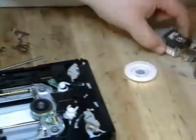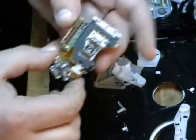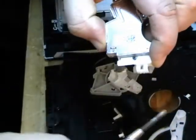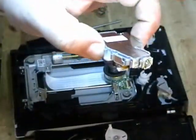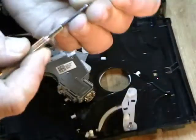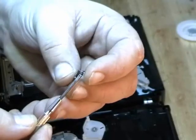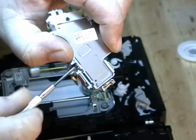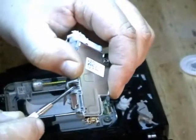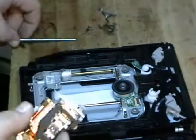Now we're going to get our new laser — it comes in a nice little foam package. If you buy it from our website, we'll be sure to help you troubleshoot any problems. I'm going to put the white clip back on to the new laser and the spring clip. I hold the laser upside down and use a magnetic screwdriver to hold the screw. I hang the clip and screw it right into the new laser. There are two little holes where little pins line up, and the spring actually goes underneath the rod on the opposite side.